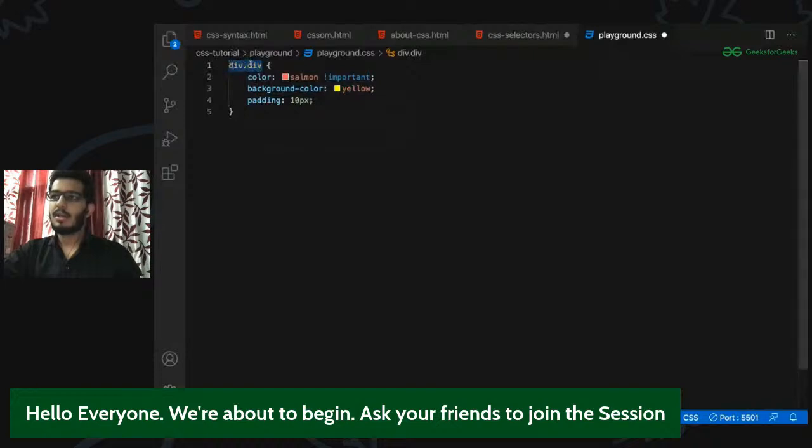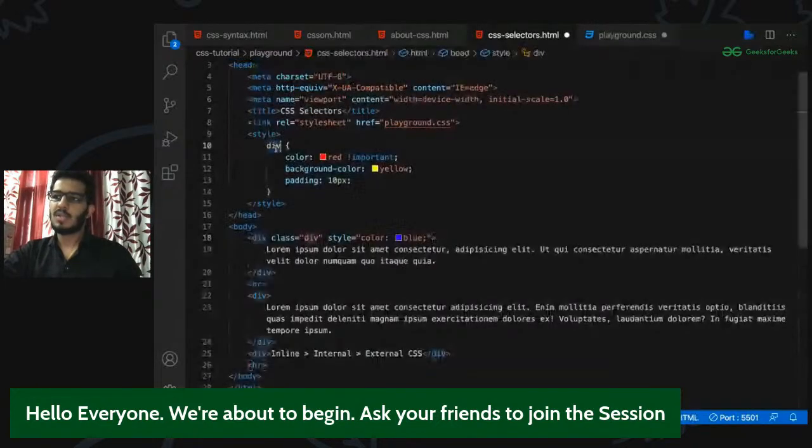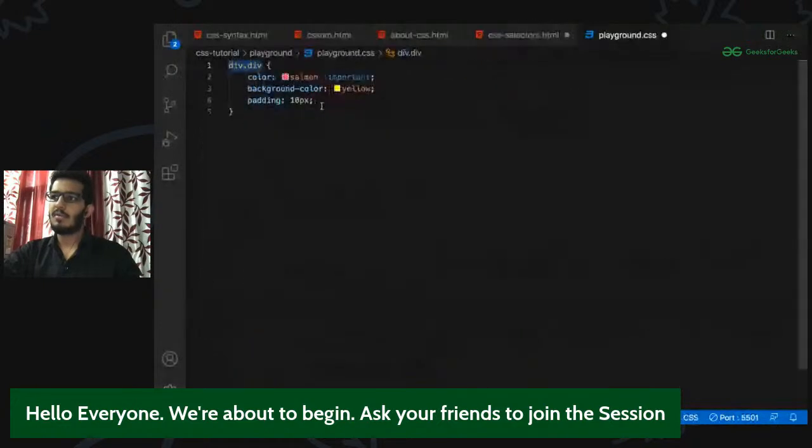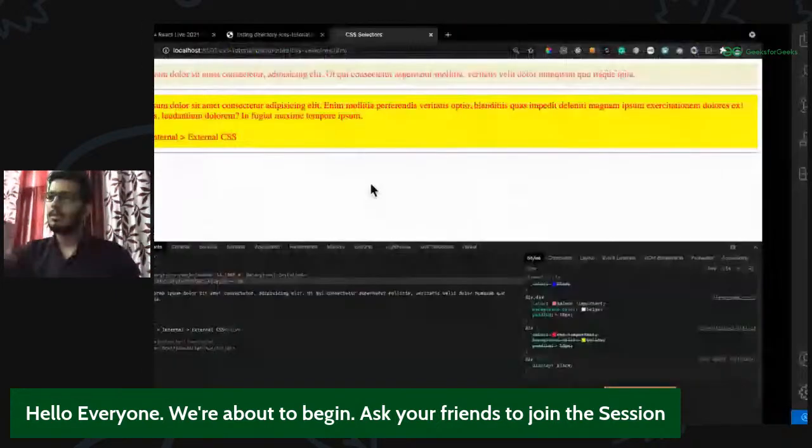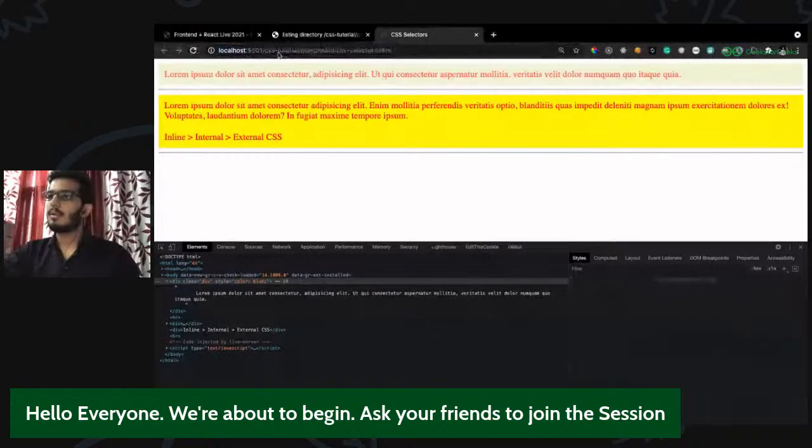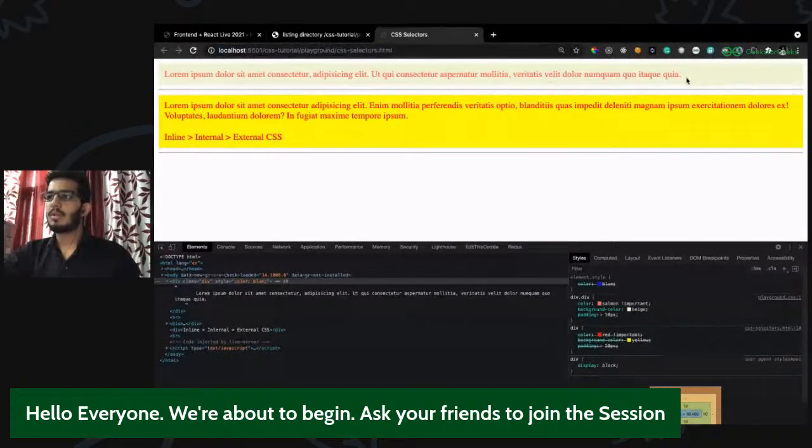So I guess div.div is more specific if I compare it to the div selector, right? Now what do you think? Let's give it a color of, wait, let's see. Right, because we have given a much more specific selector here, right?